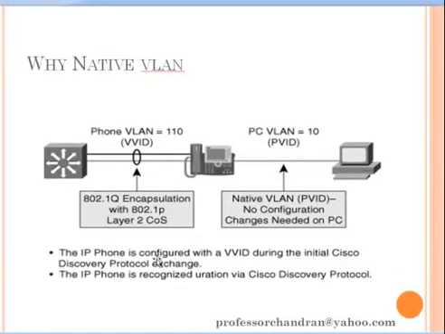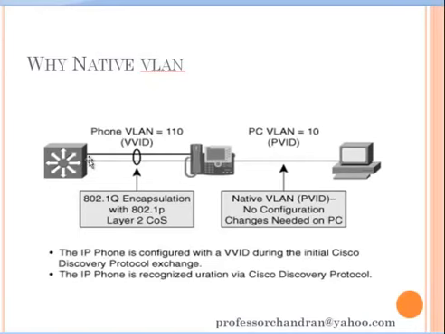See, when you have PCs that don't know how to add a VLAN ID, I have put all PCs behind the switch in VLAN 10 and all phones in VLAN 110. And this is a trunk port, IEEE 802.1Q. Now these phones can add a VLAN ID. They are very intelligent. All the voice packets will go in VLAN 110. The switch will accept, okay, you are VLAN 110, and I'll send you to VLAN 110.